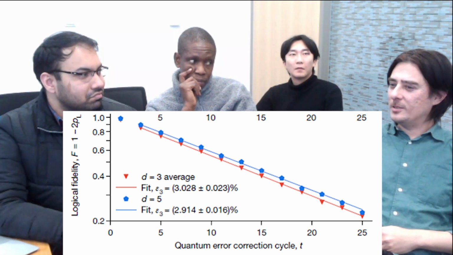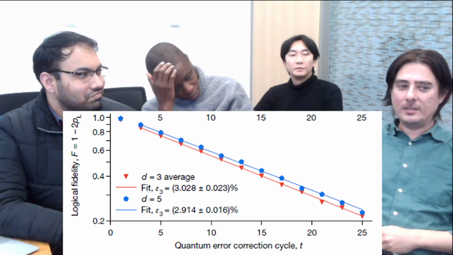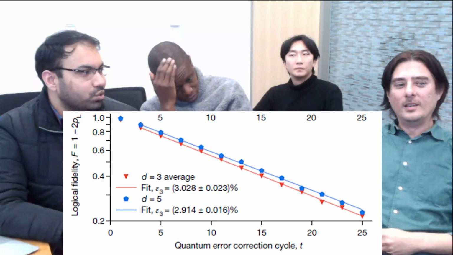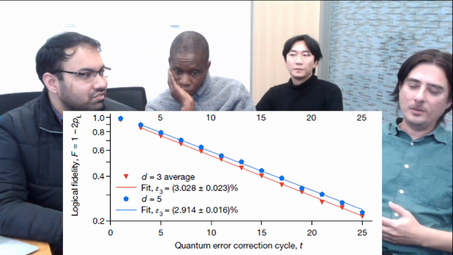But I guess it's the first time that larger surface codes are used. Yeah, the larger surface code beats the small surface code. Because if we do the scaling for larger qubit arrays, they say 7 by 7 may further improve over 5 by 5. You would hope so, right?